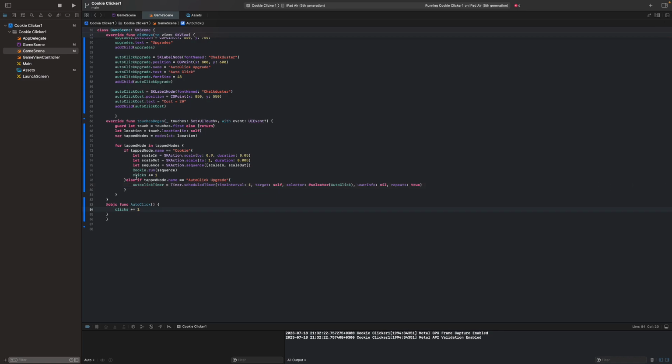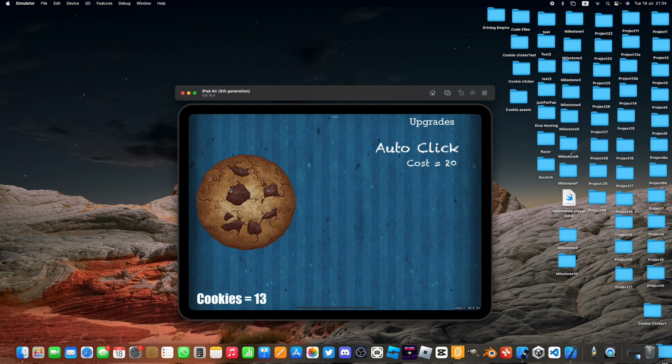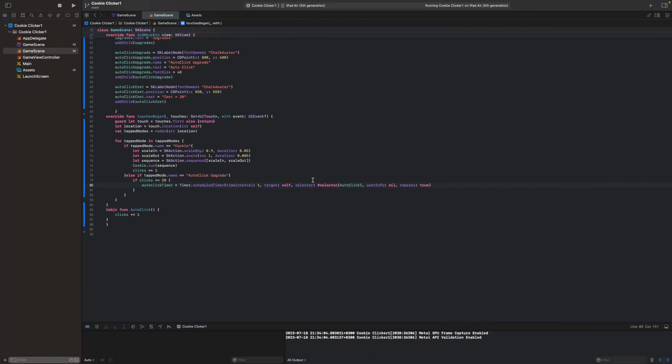Also, there is something that we didn't do. We'll also copy this code, because we still didn't do anything. We're going to have to put another if statement. So if clicks is more or equal to 20, paste your code. Alright, let's press Command R to build a new code, and let's get it to 20. Let's get your cookies to, okay, it's 24. So press it. Alright, it did it, and it's actually working, as you can see.